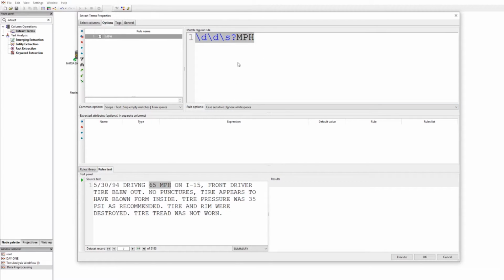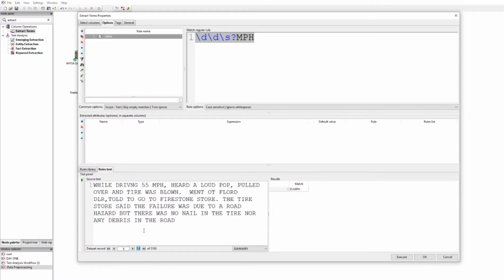That's the sort of rule that I'd like to use. I can go ahead and run this. If I run it like this, you'll see it finds 65 mph. It's creating a new column called match, and it's storing what is matched here: 65 mph, 55 mph, 70 mph, and so on. Those are the new column that I'll see in my data if I execute.